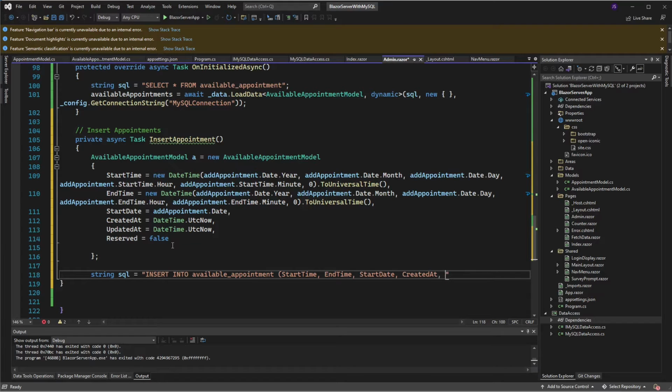Created at. Updated at. Reserved. Values. At start time. Actually, we can copy all these and just put an at in front.